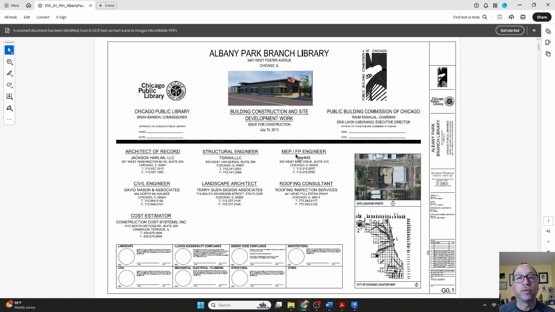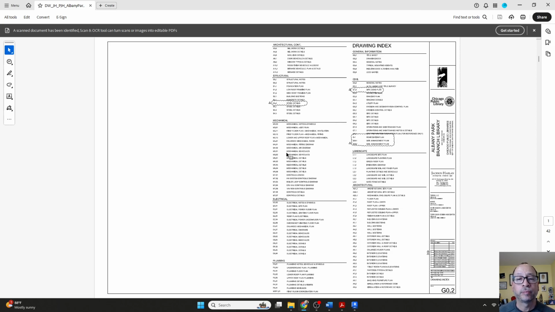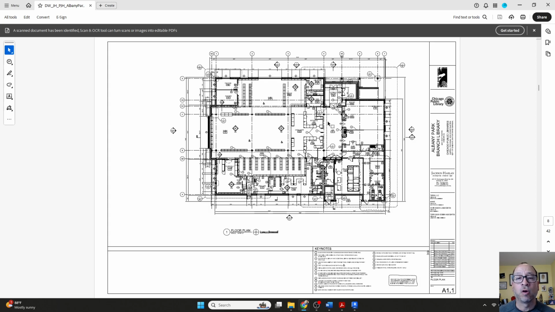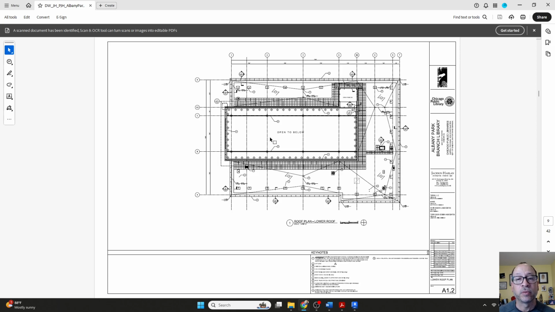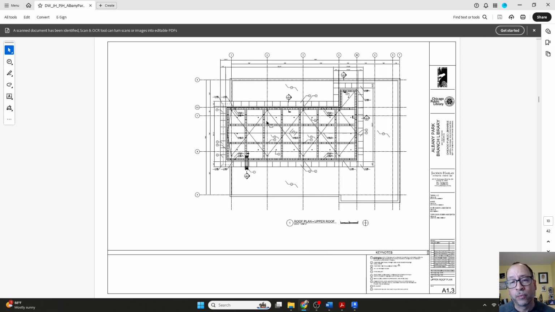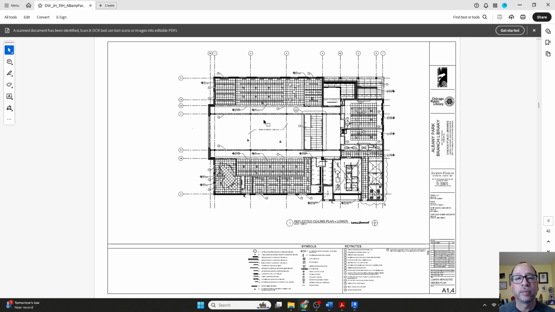There are a variety of different errors that I found in the CD set when it was produced, and I'll do my best to note when those discrepancies are encountered. But our set of drawings here really focus on the architectural set of drawings, all the A sheets, everything from floor plans, reflected ceiling plans. This has three floor plans: first floor plan, a lower roof plan, and a higher roof plan. And we'll go through the effort of recreating these drawings in Revit.